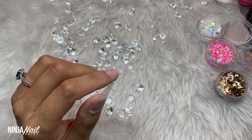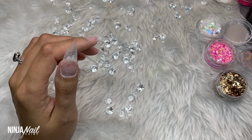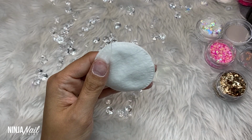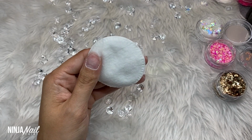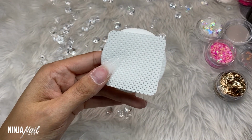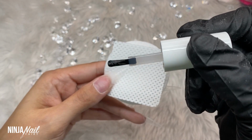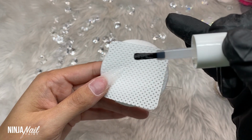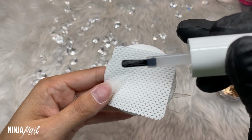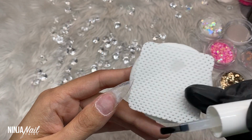Before I come in with the brush, I do dab it onto a paper towel. I'm just going to do that on screen so I can show you what I mean. Normally I would do this straight onto the paper towel, but because my paper towel's off to the side, I'm just going to do it onto my lint-free wipe. You don't want to just apply this all over the nail and too much of it, because you don't want to be overexposing yourself to it. You don't want to get it on your skin. You should just remove the excess product because you only need a little bit of that primer.